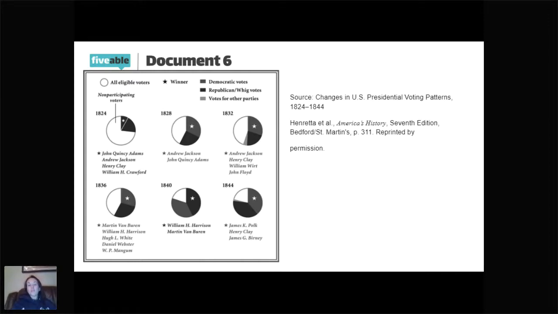So if I was to do a thesis statement, this would be my thesis statement. I have set forward my 3 points of proof that I intend to prove as I go into writing this DBQ. Whenever you have in a prompt the years, you want to make sure you include the years in your thesis statement.